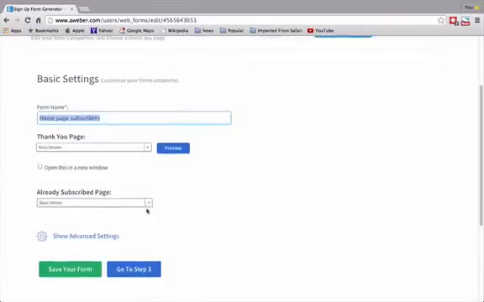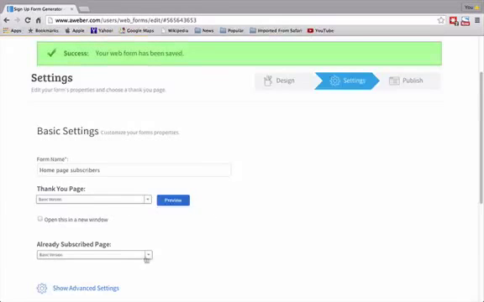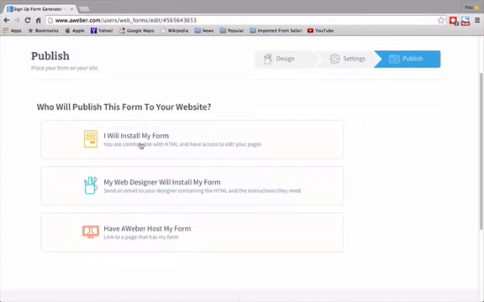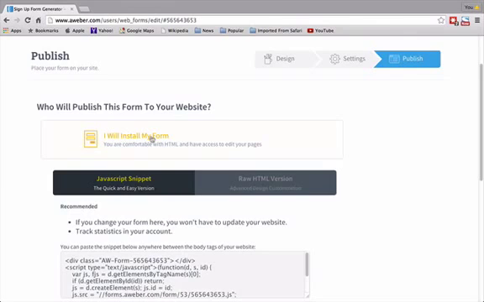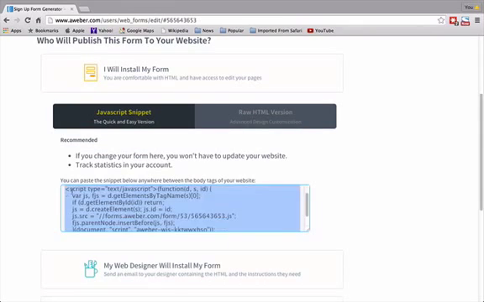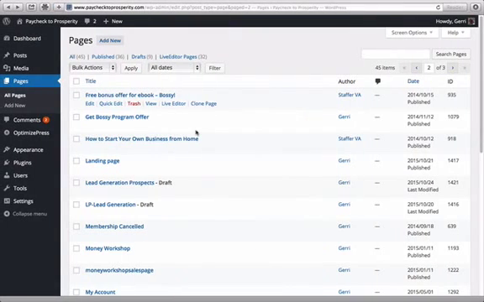That's for you to keep track of. I just always use basic versions. You can get real fancy schmancy with all this, open another window, the whole bit, but I don't do any of that. So I just name it, get on out of there, and then go to step 3. And now here's either your JavaScript or your HTML. I usually use Java. Some places it's better to use HTML. It just depends. You're going to grab all that code, copy it, and paste it wherever you want.